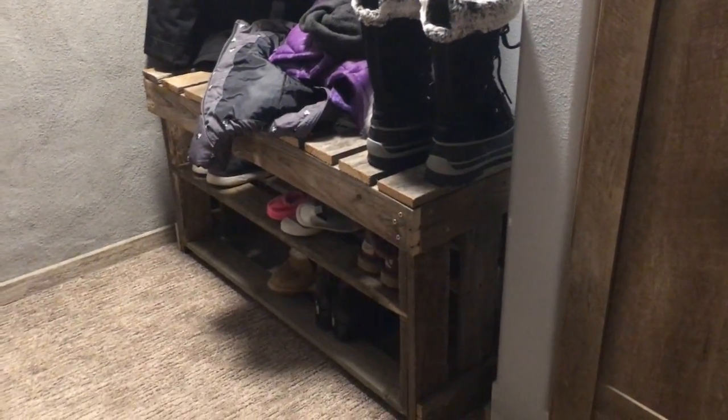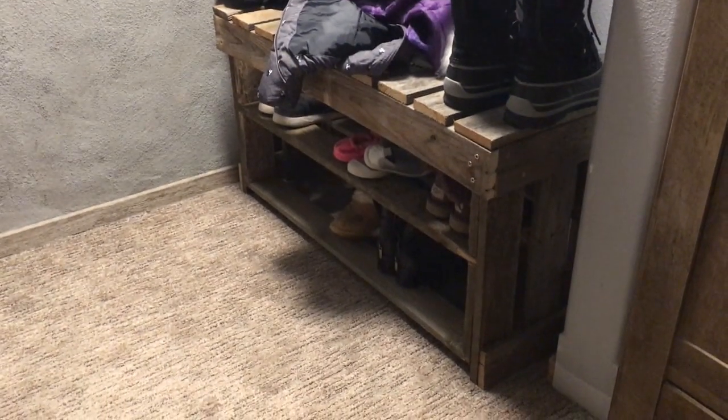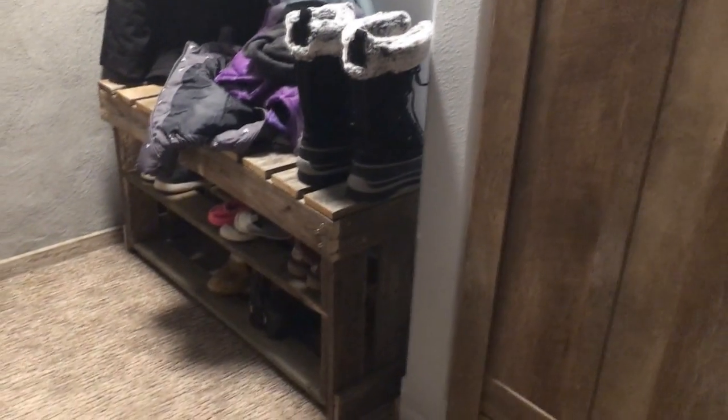Since we can't really work on the property, it's wintertime and there's not a whole lot to do, I've been increasing my carpentry skills, working on some furniture stuff, and I thought I'd show you that real quick. One of the things I did was look for ads on Facebook for free wood, and I found all this really cool old fencing. I spent like 5 hours cleaning up the wood and then putting this thing together. We had a jumble of shoes here, and so this has worked out pretty nice.